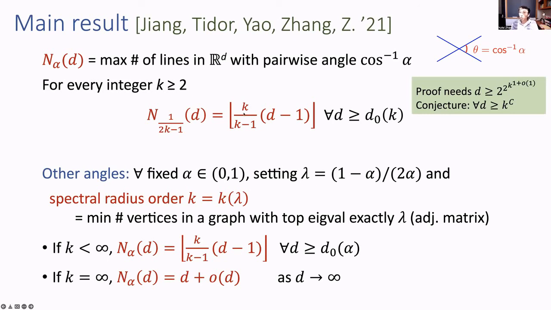Let me comment a bit about quantitative bounds. Here we need sufficiently large dimension. Our proof requires a bound roughly double exponential in the parameters, in this case 2 to the 2 to the k, roughly k log k. And we conjecture that maybe polynomial in the parameters is enough. So there is still a large gap between what we can prove and what we believe the truth is. When does this bound kick in? This double exponential parameter dependence will come up later on in a result that we'll prove about spectral graph theory, where there are a lot of interesting open problems about quantitative bounds.